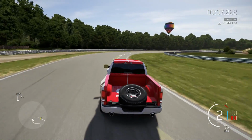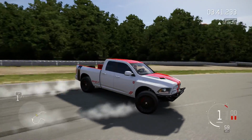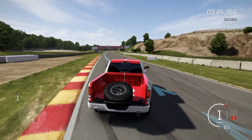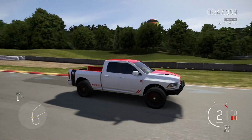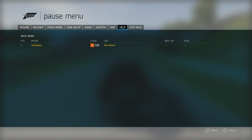Come on, stay sideways. It's not wanting to stay sideways. This is tricky. This is very tricky. I think this is the most challenging build I've actually had. All right, but I'm gonna change the map here because this is dumb.